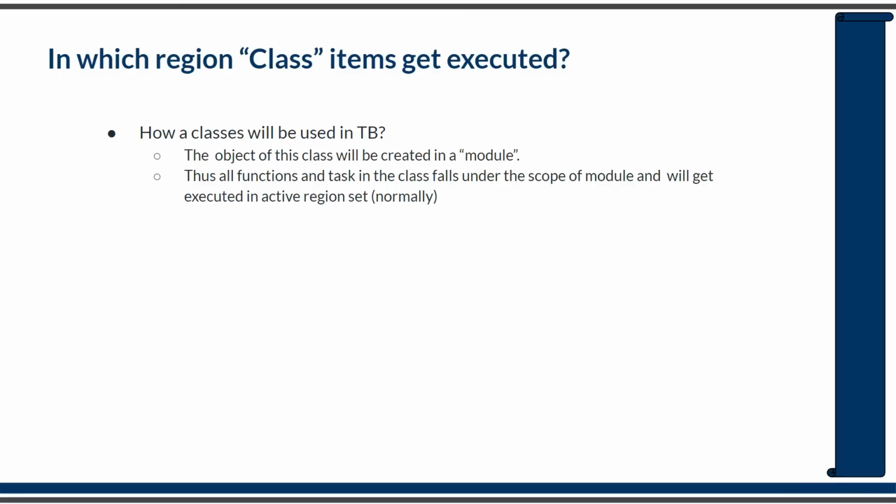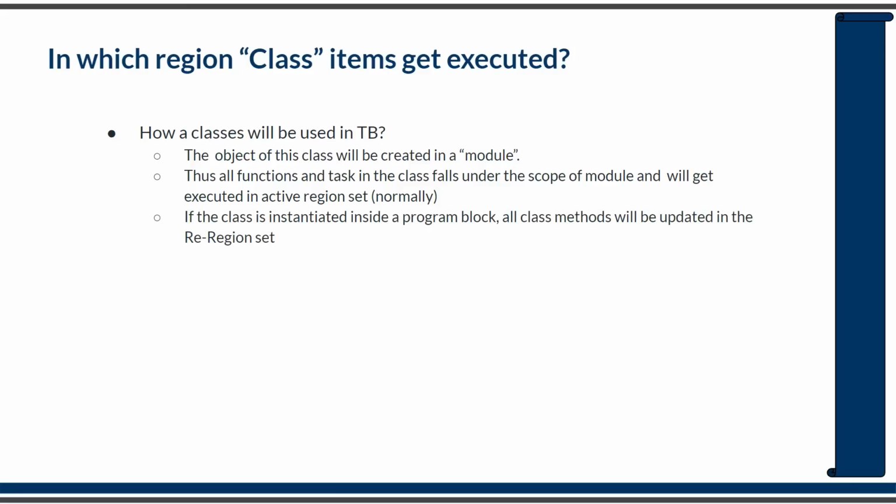all the functions and tasks in the class fall under the module scope, and whatever rules are applicable for a module will be applicable for those classes which are instantiated within a module. So by default they will be executed in the Active region set, and if you are instantiating a class within the program block, then by default all these class items will be evaluated in the Reactive region set.